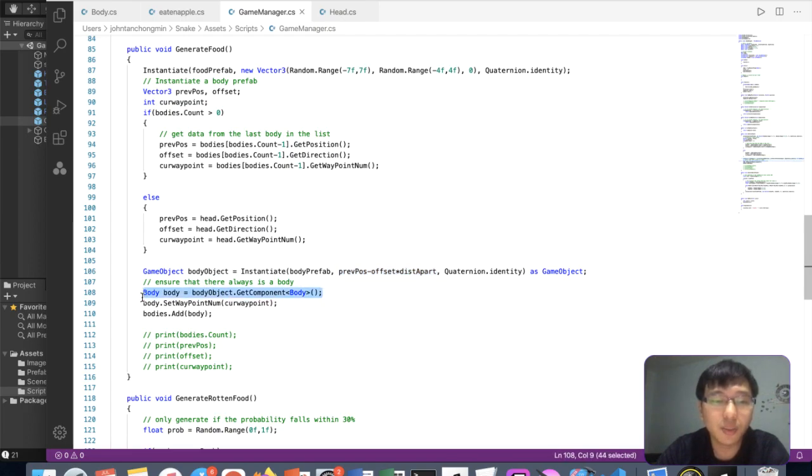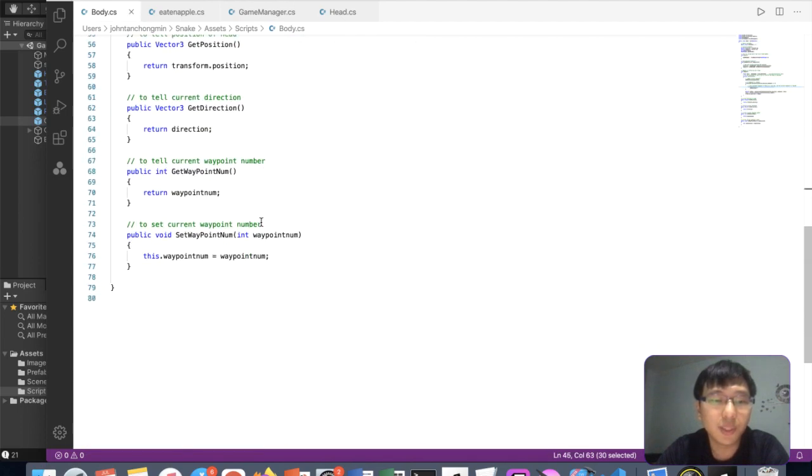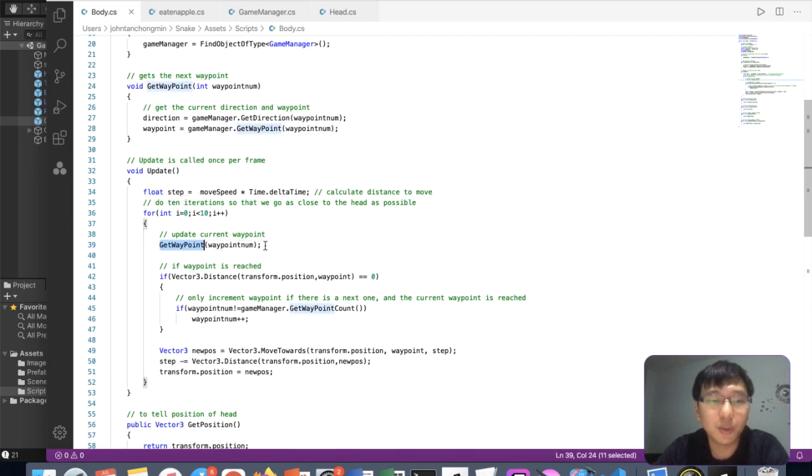Then over here I do this get component body, which means I get the script component body from this object. This is needed because later, once we do get position, get direction, all of this references the body script. So we get the body when we instantiate it and store it in this bodies array. Over here we set waypoint num to tell the body the current waypoint: you are following waypoint number 115 or waypoint number 124. When you set the current waypoint, you go to the body code. We set the waypoint number to be that number, and then in the update, it will get the waypoint it needs to follow based on this number.